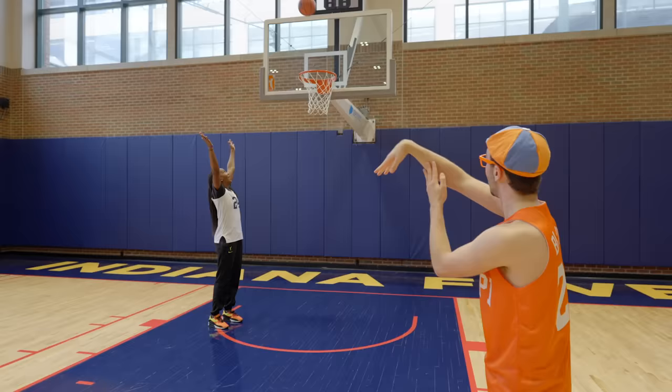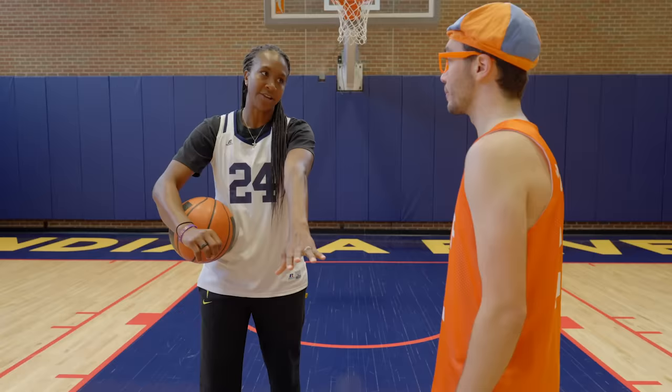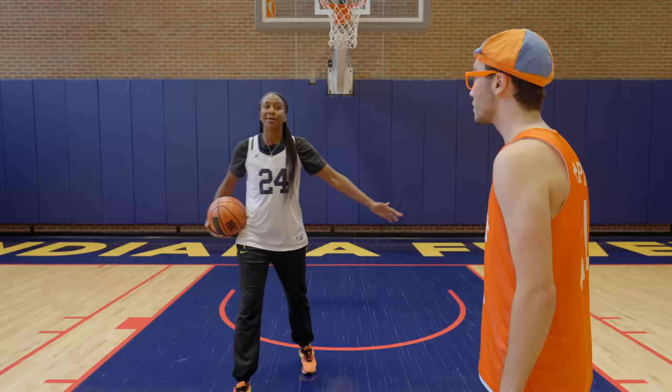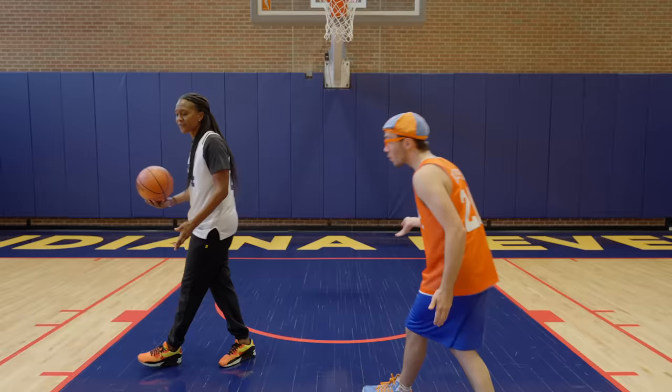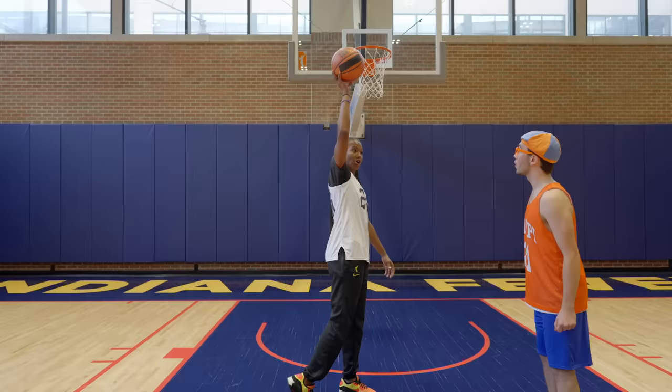It's so silly. Well, are there any other types of shots that we need to learn about? Well, I think it's important because not everybody gets to shoot out there. So sometimes you have to be able to shoot closer to the basket. I like the post-up into a hook shot. What's a post-up into a hook shot? Well, most of the time, if you're one of the taller players, but even some of our guards get down here. We got the mean guards. If you get down, you take the ball, dribble, and a hook shot is when you take the ball over your head and hook it into the basket.